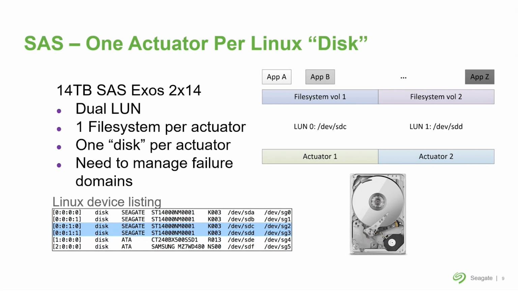This, from a software stack perspective, is fairly simple. You just address each actuator like it's a drive. The application sees a single drive, the file system sees a single drive. The biggest thing you have to worry about here, and it is a significant worry for some customers, is failure domains. You can't have SDC fail over to SDD thinking they're two separate disks. So you have to make considerations around RAID and striping and other things. And there's some management software, especially in the OEM space, that has enough of a problem with this that we've had inquiries about whether we can do this with a single LUN, which is possible, but not something we're doing today.